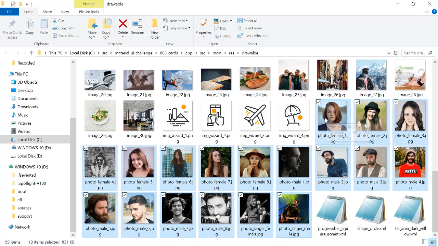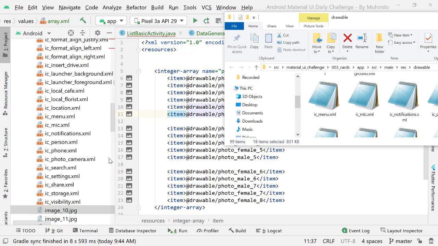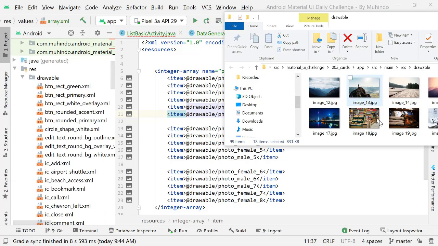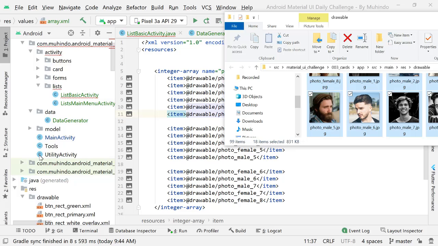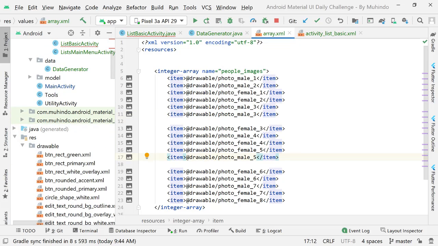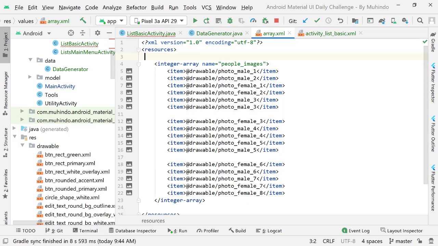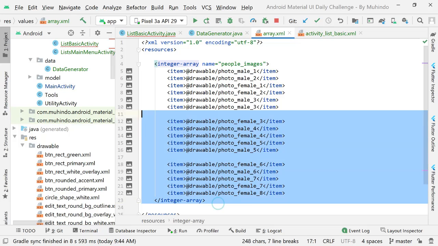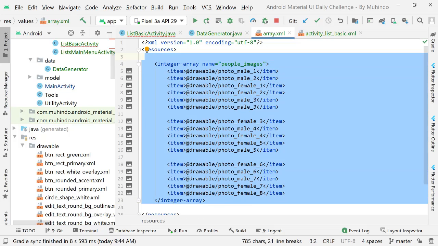All you'll need is to copy or drag and drop that folder of photos, or these photos that I'll share with you, into here, into the drawables. This is just for dummy, for testing. But you can also download your own images and name them, and those names are the ones that you put here. Here I'm making sure that they're around 10 or 15, and then I'll use that array as my sample images or dummy photos.